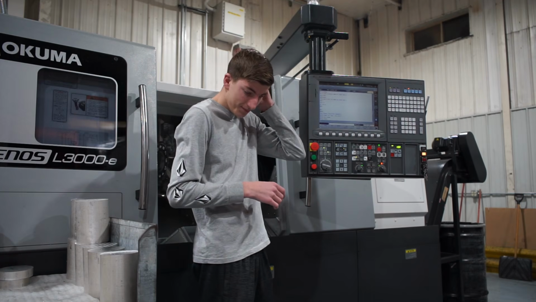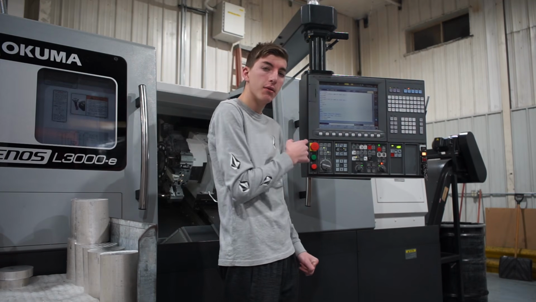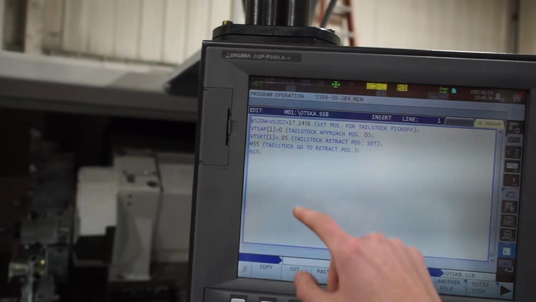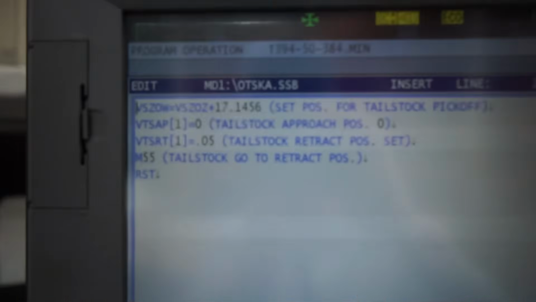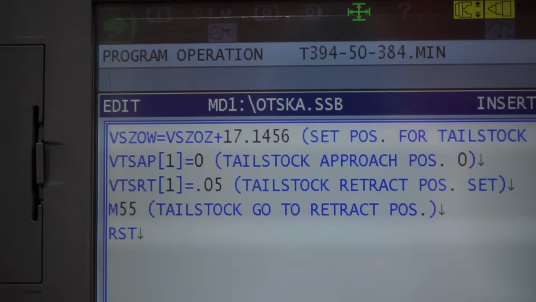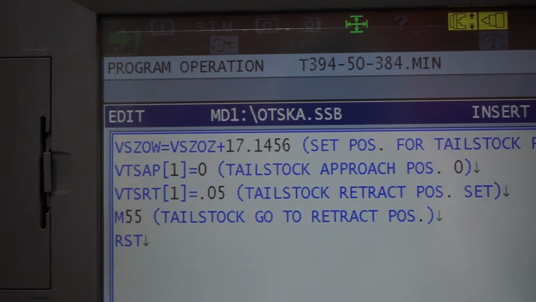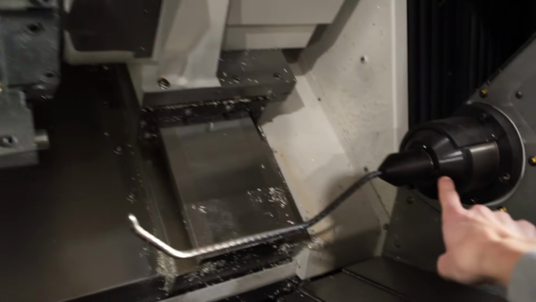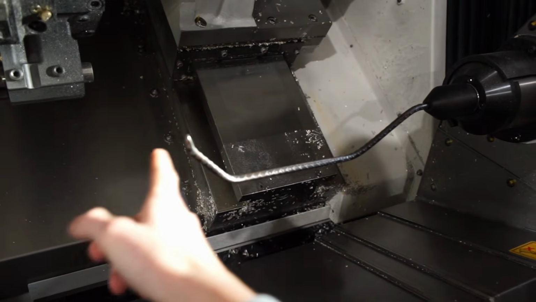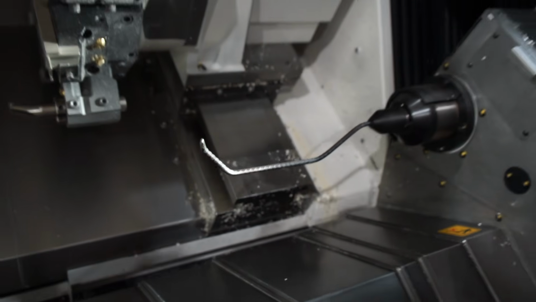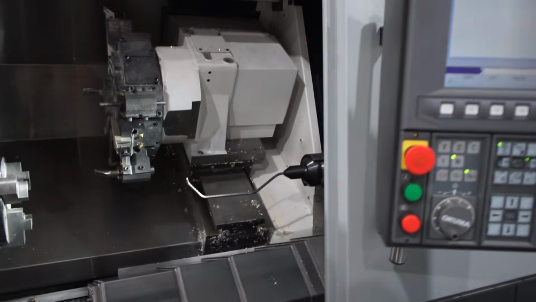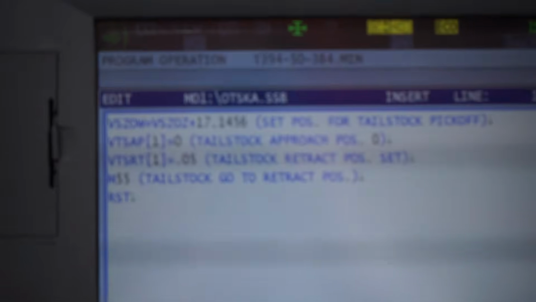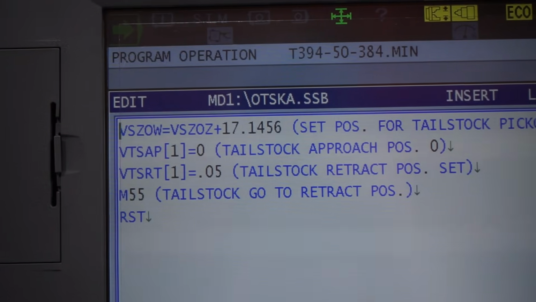So that 17 number that we saw, I'll show you. That 17.1456, that is just the length that I set, and it goes from here to here, but it's including the depth. So in a different program, we actually have it changed as it's a little bit different.